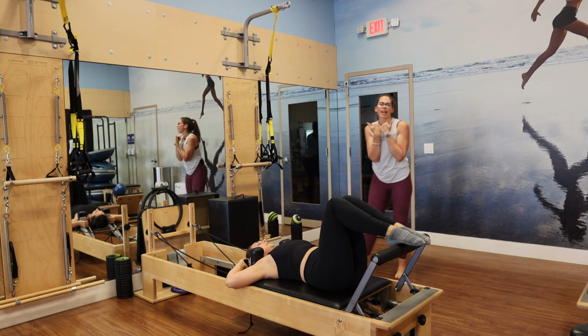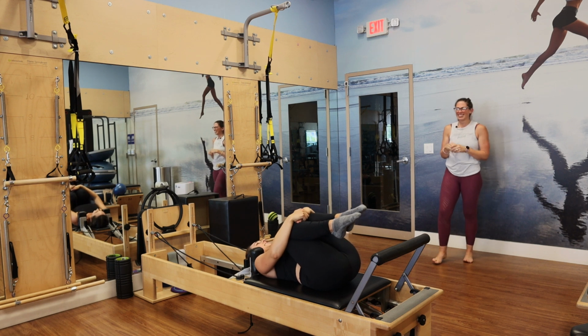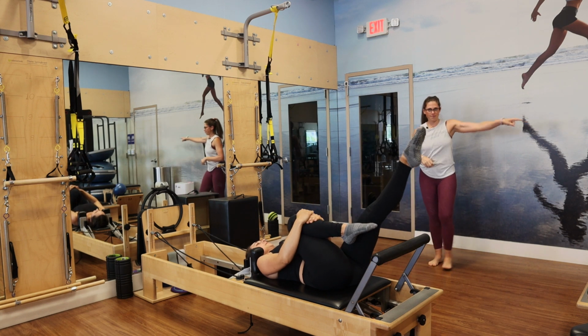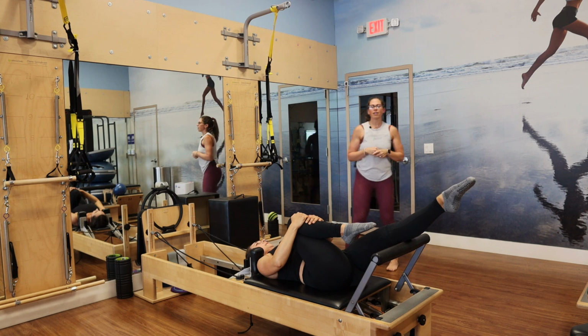Beautiful. You can just give them a hug in. Did you feel work there? It's so tiny but mighty, right? All right, so knees are into your chest. Go ahead and take your hands onto your right shin and extend your left leg out long. Yep. So it's just reaching across the room. And then if it's available, curl your head, neck, and shoulders up.